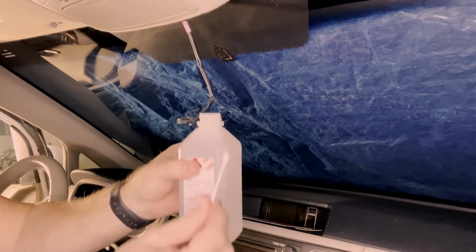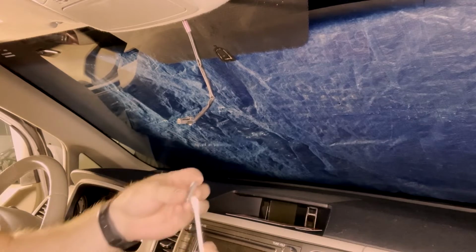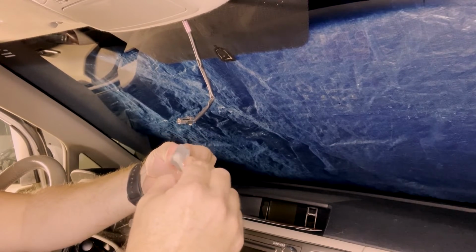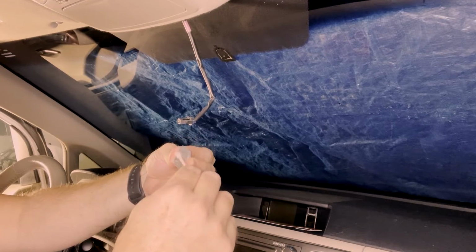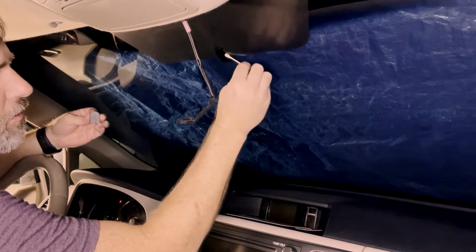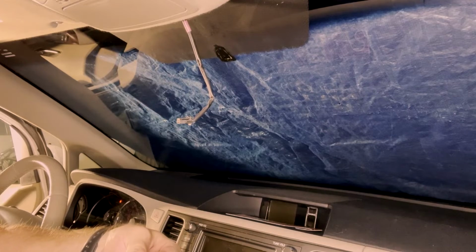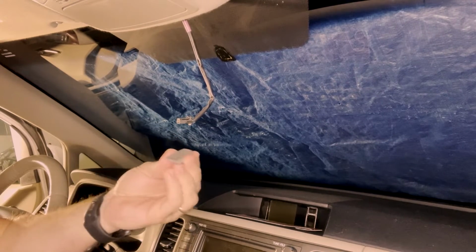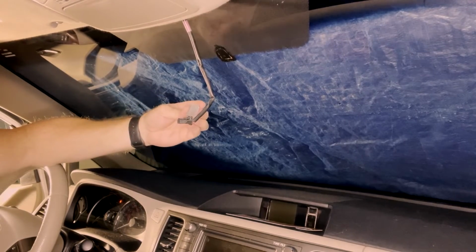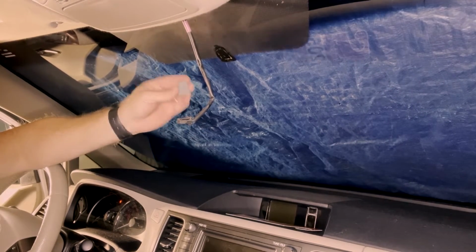So I'm just using, like I said, some alcohol and a Q-tip, cotton swab, sorry, and then I'm just wiping down this piece. Get as much of any sort of grime, any sort of glue that might still be on there, cleaned off, and then do the same thing for the window. The reason I'm using alcohol is because alcohol dries very quickly, and it's not going to leave behind any sort of residue that could potentially cause that glue not to stick like it should. So that should dry very quickly and evaporate, and then we should be ready to go back with the glue.